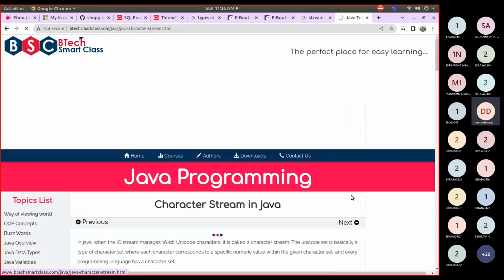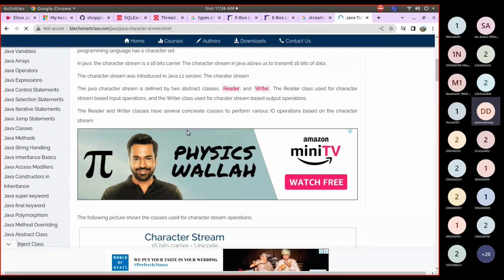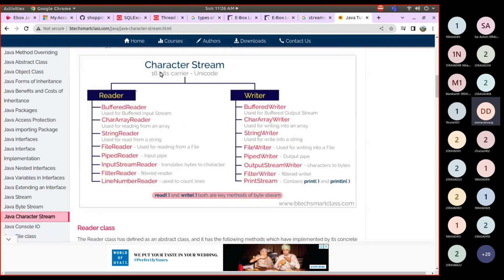There is something called character stream, right? So these are the classes that we will be writing now. These are like readers, meaning any file or any data you have, using this you will read the data, and using this you will write something into the server. This is to read and this is to write. So these are very important classes that we'll be dealing with today.